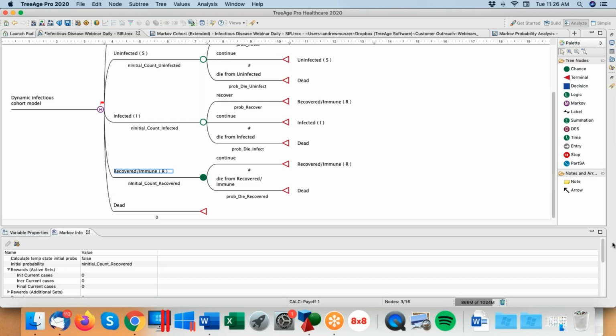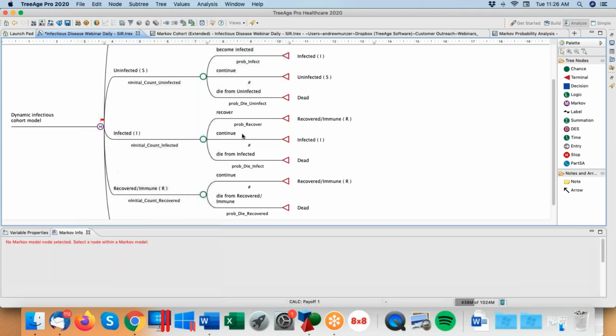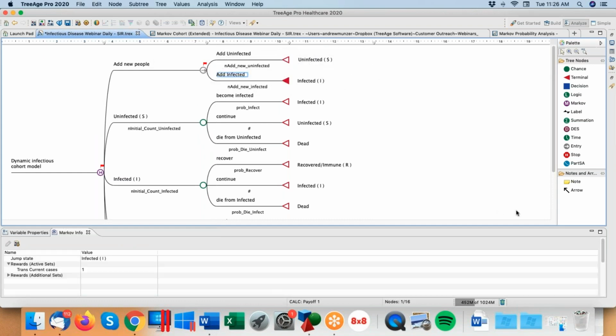Okay. A lot of questions here. I'm just trying to get to all of them. Is this a dynamic population model with interaction among people? Yes, that's what this is. It's dynamic. The interaction among people is in this case only right here in the prob infect, but it could be in any other place if you wanted to. And the population dynamics is through these counts and through this entry node. So yes, that is true.